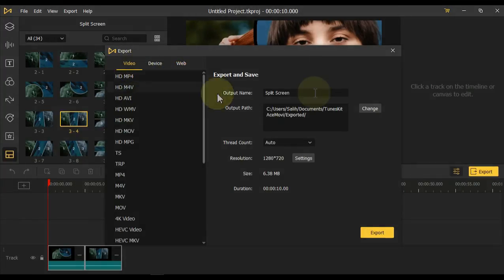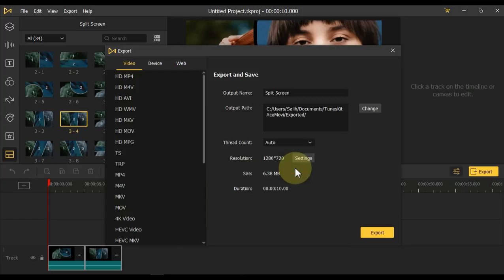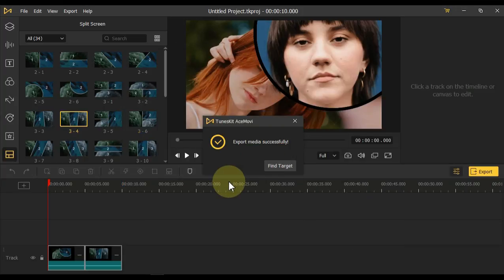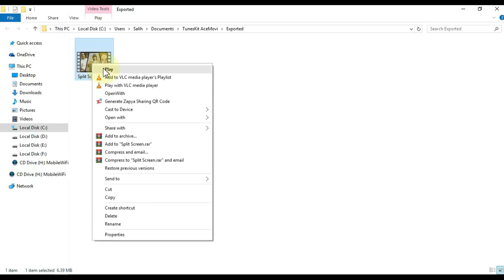So we go back to the video tab and we want to save this video in MP4 format. You can rename the video. You can select the folder in which you want to save. You can select thread count and resolution. You can save in small resolution, custom resolution, or high resolution if you wish. Then when you've done the export settings correctly, click the yellow export button at the bottom again, and wait for the video to be saved. In the folder where you saved the video and you want us to find that video easily, click the Find Target button. So you can see that my video has been exported and it was easy for me to find it.